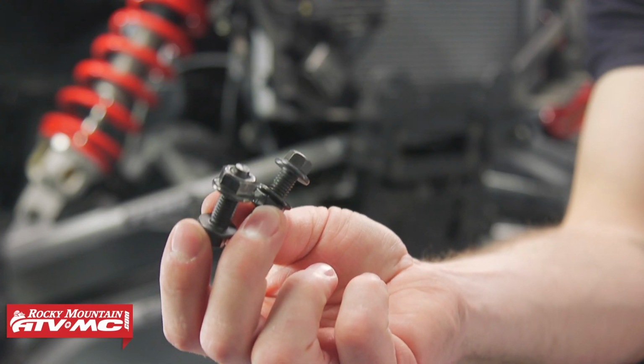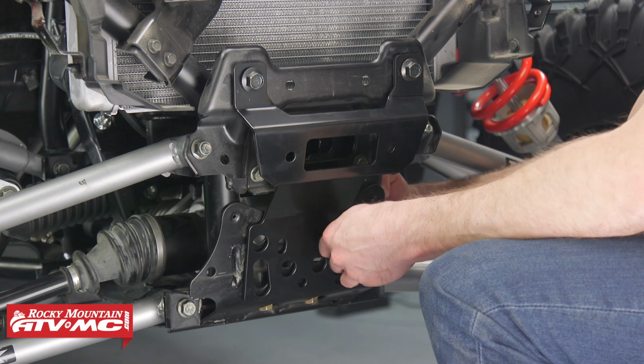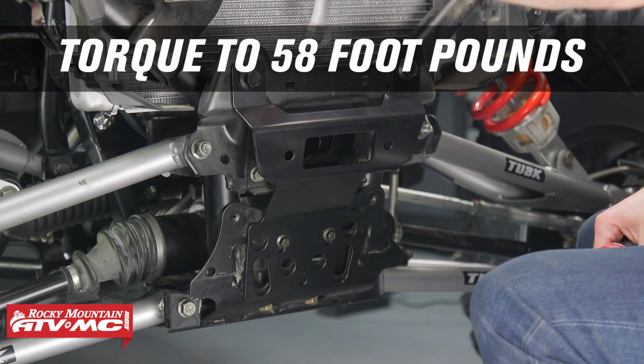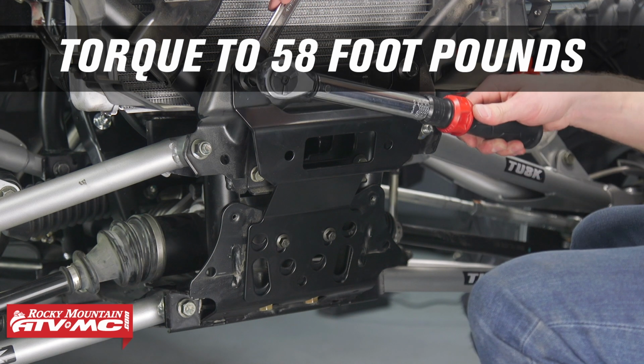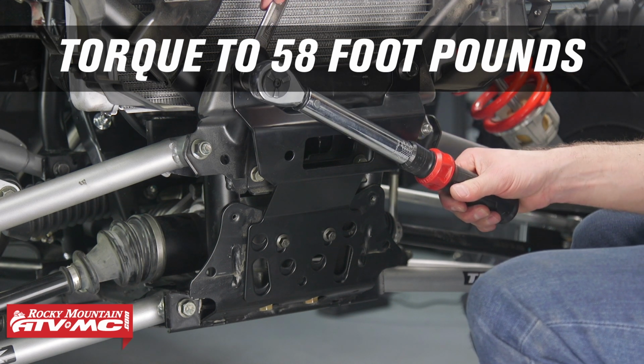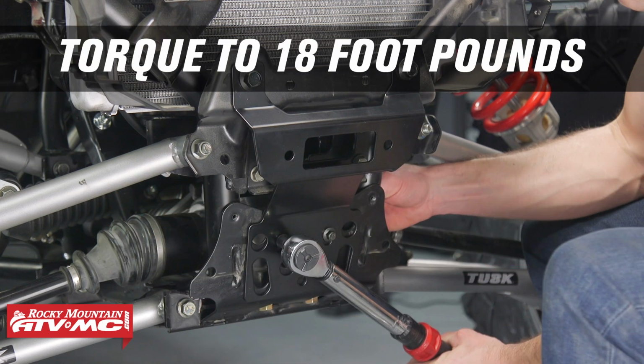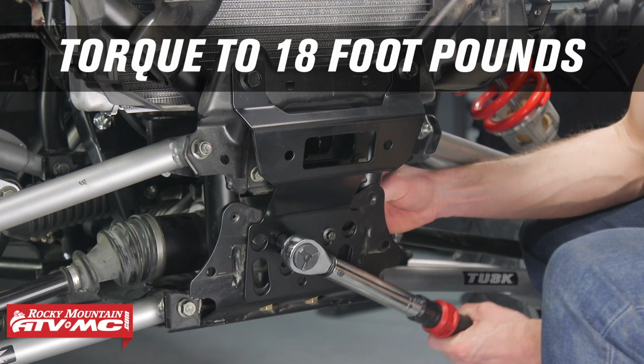Next, we'll install our M8 bolts on the lower portion of our fair lead bracket. Next, we'll install the top fair lead mounting bracket bolts to 58 foot-pounds. Now we can tighten the M8 lower fair lead bracket mounting bolts to 18 foot-pounds.